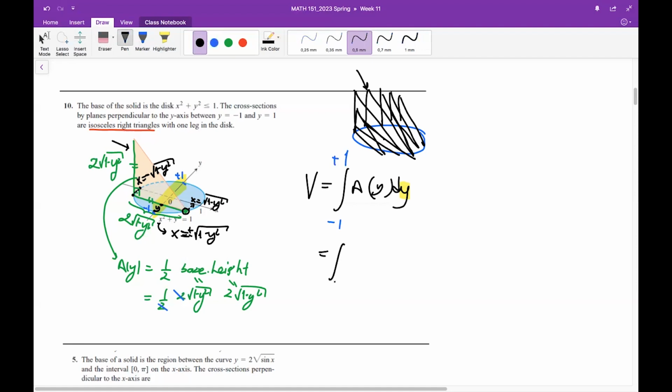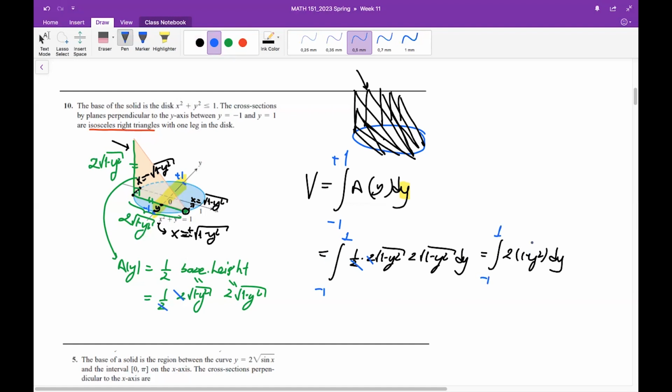So let's write one more line. A of y, as we computed here, is 1/2 times 2 times the base times the height, dy, and then from minus 1 to plus 1, okay? After doing simplification and multiplication, this will be a very simple integral to compute. Power functions you will obtain and you can easily compute them. Okay? So let me write it like that. It is the integral from minus 1 to plus 1 of 2 times (1 minus y squared) dy.